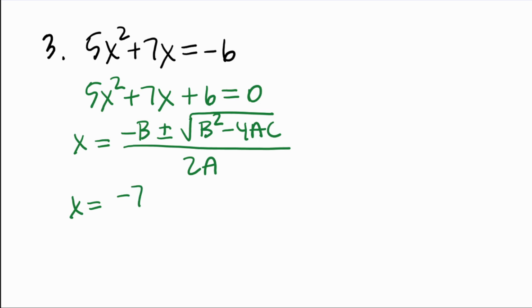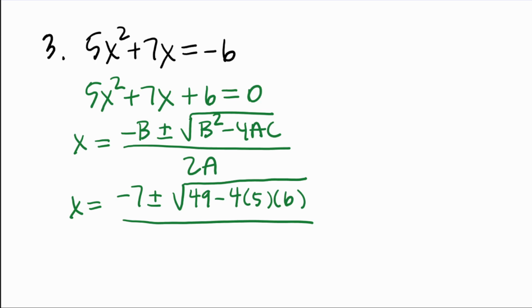So negative b is going to be negative 7 plus or minus the square root of b squared minus 4 times 5 times 6. Make sure I copy the problem right. Nope, I definitely copied the problem right. Okay, all divided by 2a is 10. Alright, now I'm seeing that it's got me taking the square root of like 20 times 6, or 49 minus 120, and that's going to be a negative number. So I'm going to say, that's the square root of a negative number, so there's no real solution.